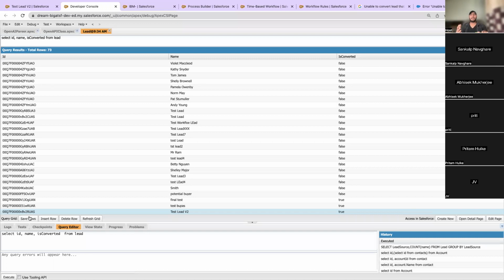What they are basically trying to prevent is a lead data mismatch later on. Let's say you change the lead after you have already converted it, and the contact name is different from the lead name. That will be a data integrity issue, a data mismatch issue.